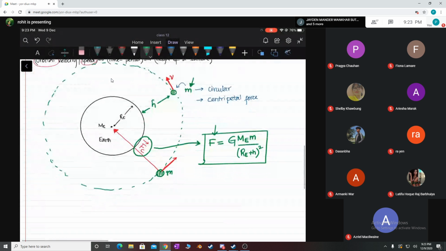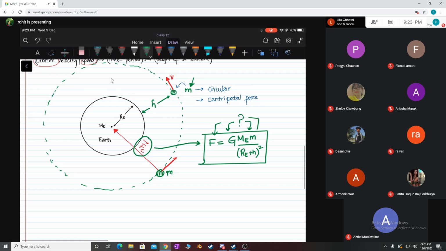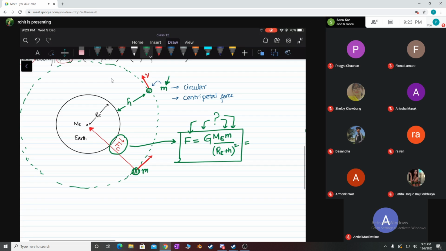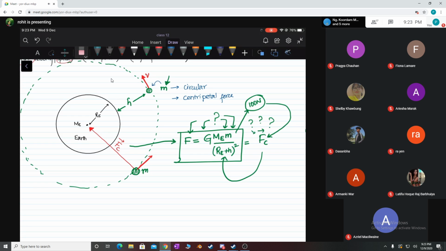And I told you just now, what does this force do? This force is the reason behind the centripetal force. There is no actual string attached here. There's no string between Earth and the satellite, okay? The string that I'm talking about is the force, and that force is your gravitational force, and that force gives rise to rotation, right? So if I ask you why we observe a rotational force on the satellite, your answer is because there is gravitational force. For example, if the gravitational force is 100 newtons, it's like I'm saying there's a centripetal force of 100 newtons directed towards the center, which is causing the rotation of this whole satellite, okay.